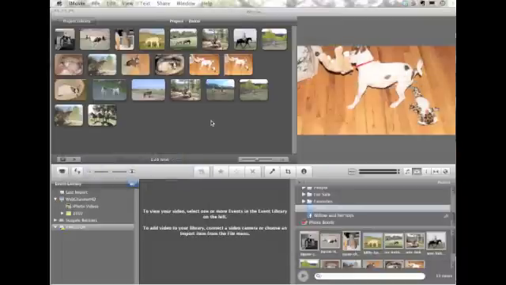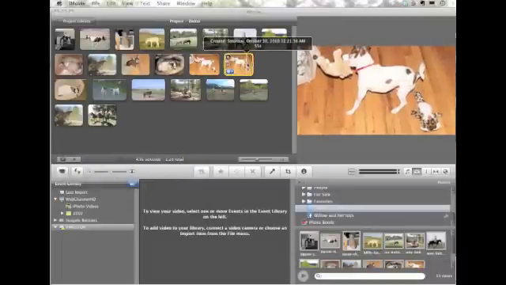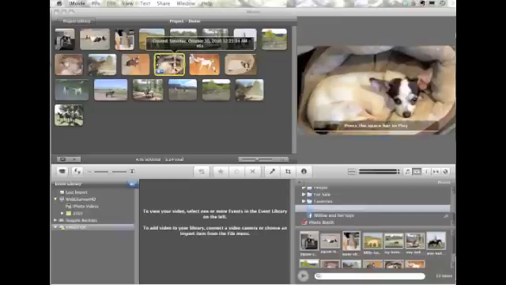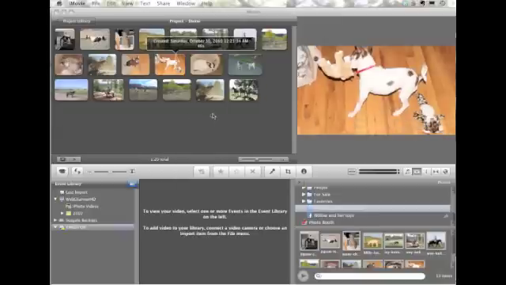do its thing. Now I immediately notice that I have a couple duplicates, so I'm just going to select this picture and hit delete. And then I think this is a duplicate, so I'll hit delete. So there we go. We've got a bunch of photos in here. You might have way more than I'm showing here.